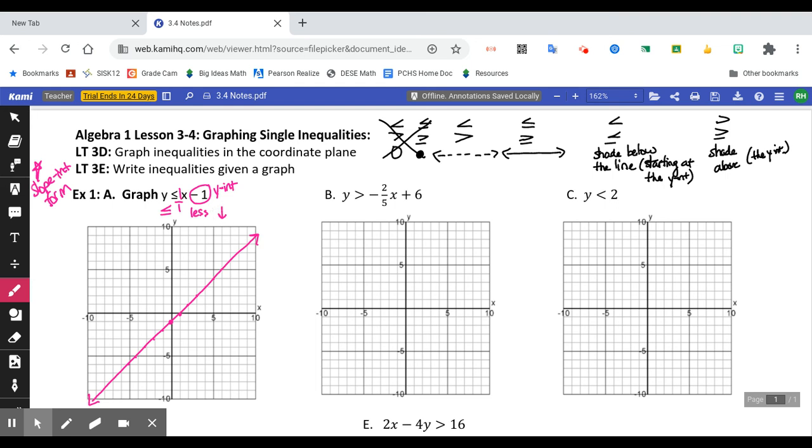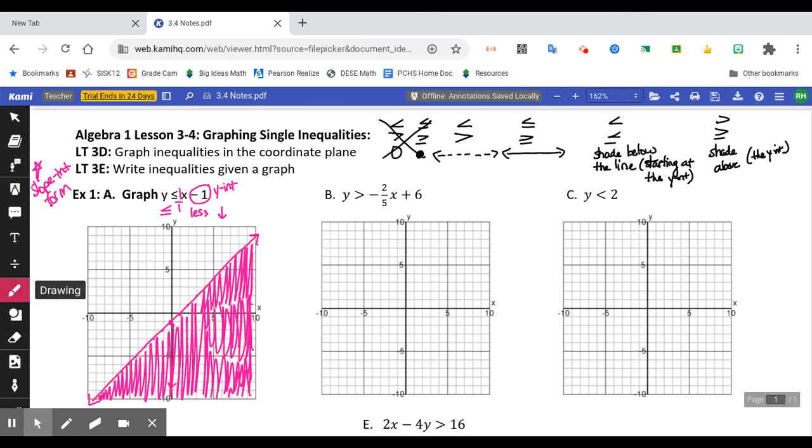So it's going to shade below. So I'm going to put my pencil right here on the y-intercept, and everything down below it is going to be shaded. So that means everything below the line I graphed is going to be colored in and shaded. And I'm just going to shade it in, and then we're going to call it good. You don't have to be perfect. Just shaded so I know which side. And that's it. Literally just graphing the line and shading it, just like we do when we have them on a number line. Okay, so let's try another one.